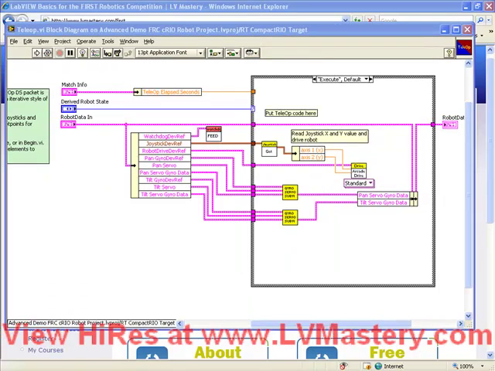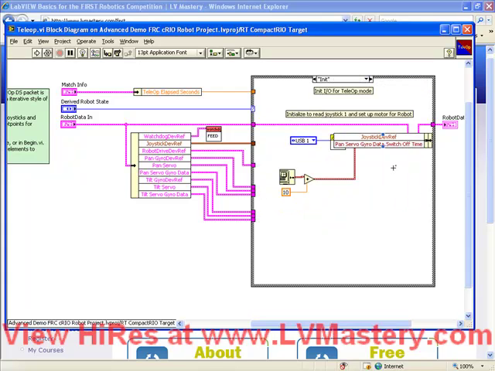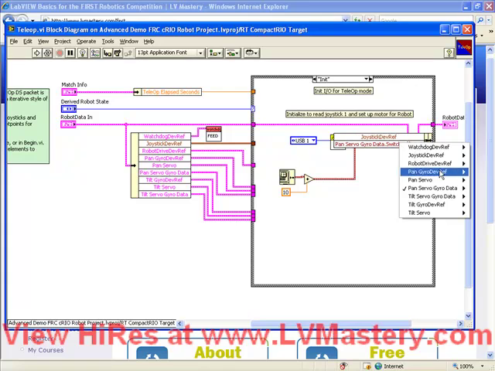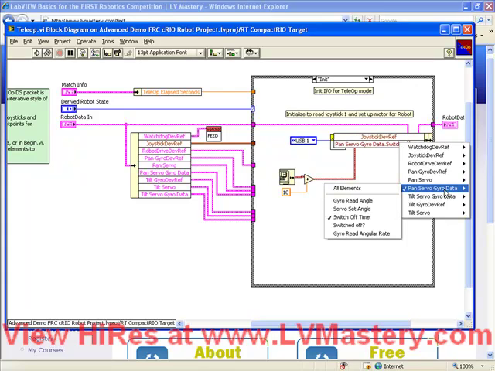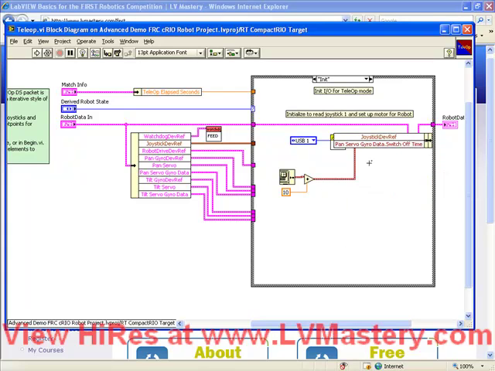And the final task, for those of you who are watching very carefully, is to go and return to the initialized state of the teleop VI and initialize the switch off time properly for both the pan and the tilt servo data. Recall before that the switch off time was just a single value in the typedef. Now we've placed it inside the pan servo gyro data and inside the tilt servo gyro data. So we need to ensure that we initialize it in both clusters within the main typedef.